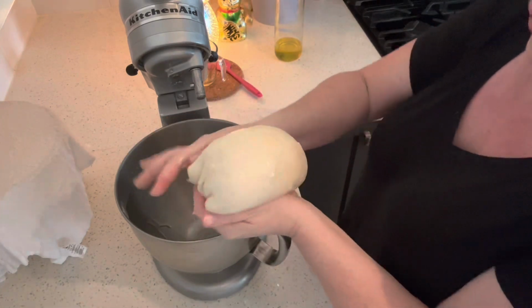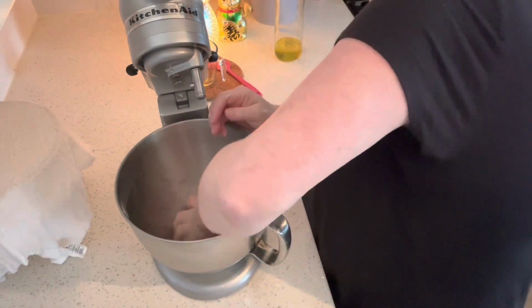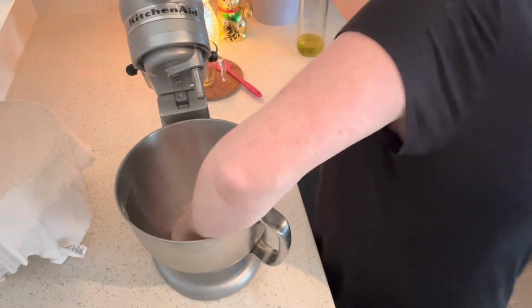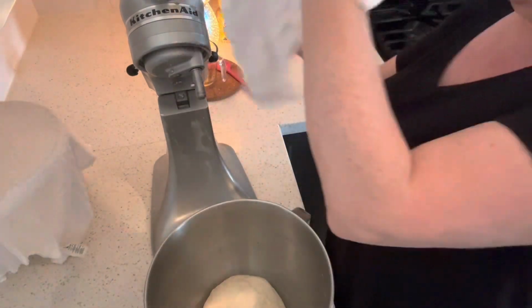So, yeah. 1 second. What am I doing? I'm putting olive oil on it and working a bit of it in, and putting olive oil on the top and the bottom and in my bowl because this is all ready to rise. I'm going to put this aside. What I like to put on top is a nice damp cloth, a clean one.